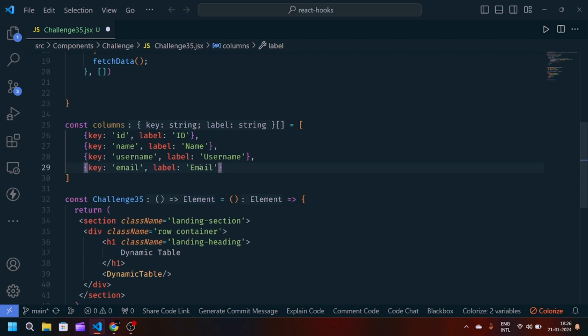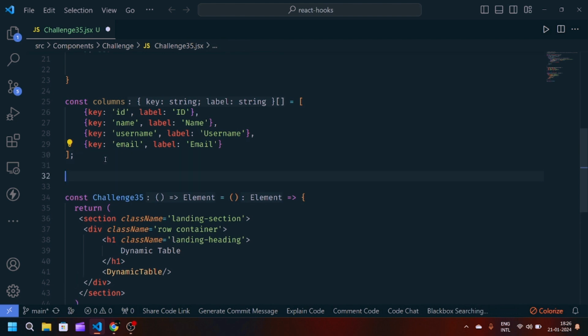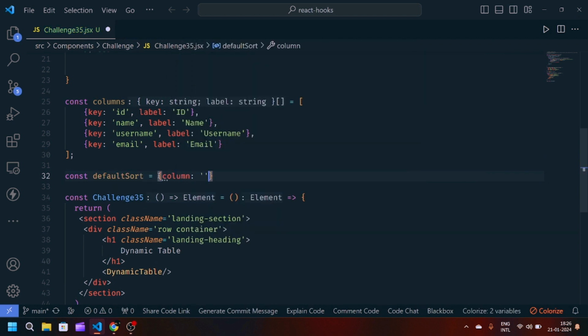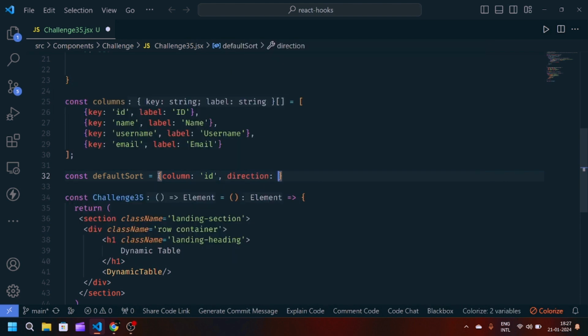The method by which we are going to sort this table data. After that, we will create one default sort object, and inside we will pass this column on the basis of the id, and we will write one direction also.